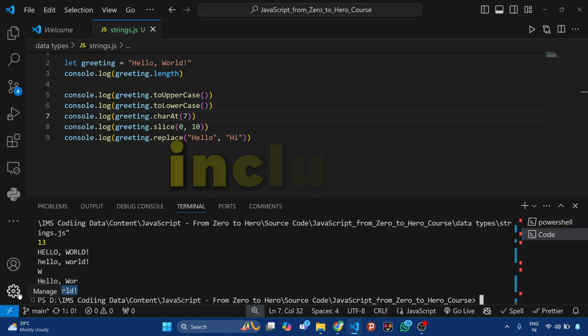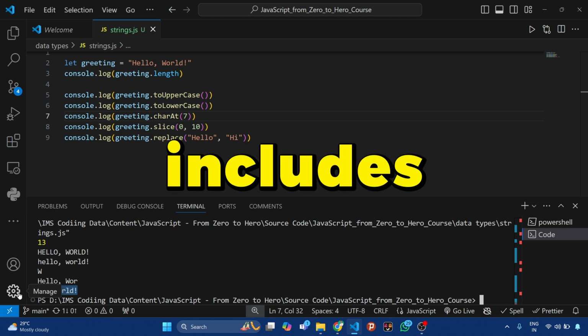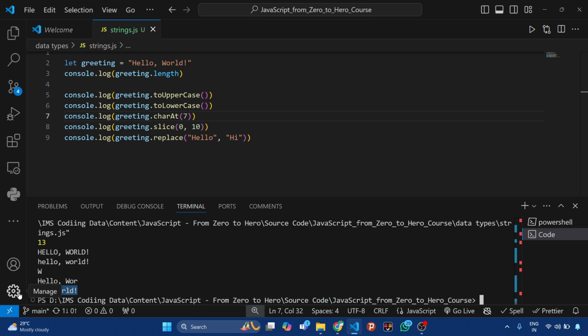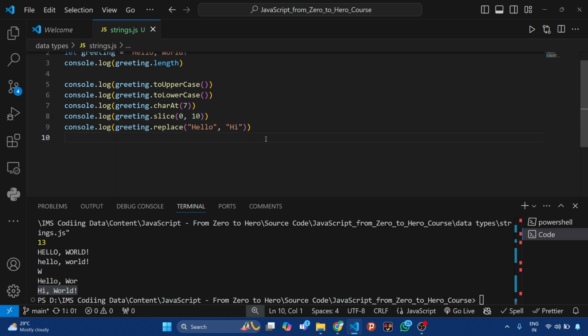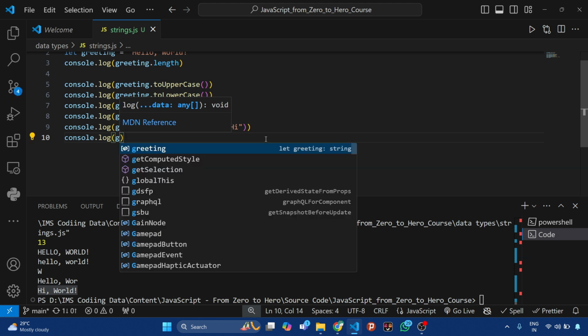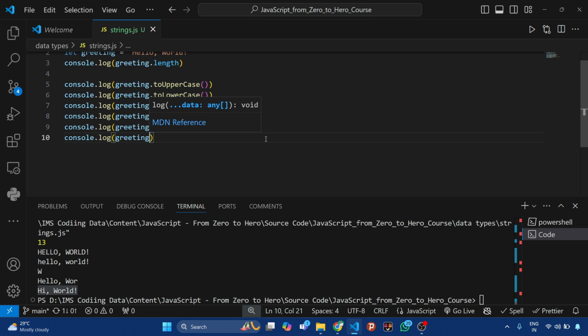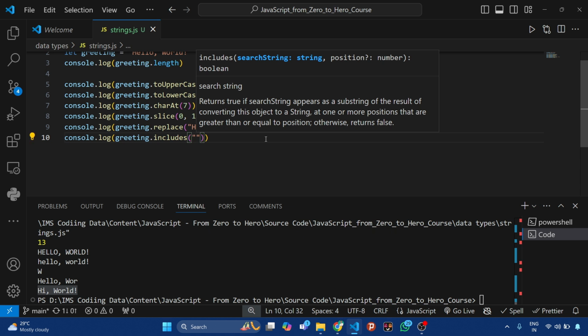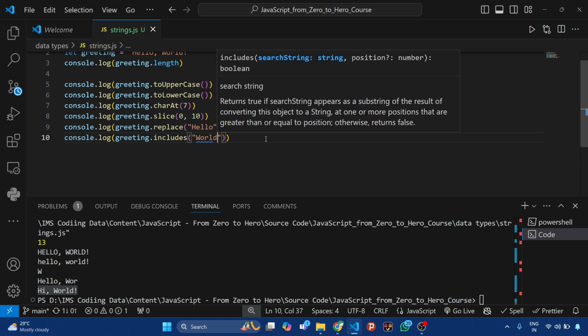Next, we have includes. The includes method is used to check if a string contains a specific substring. For example, let's say console.log, and if I want to check if greeting includes a word, then I can check it using the dot includes method. So greeting dot includes, and then I can check it like WORD.